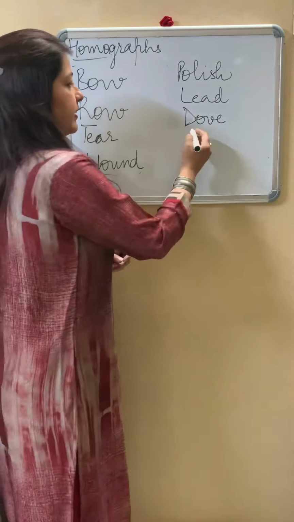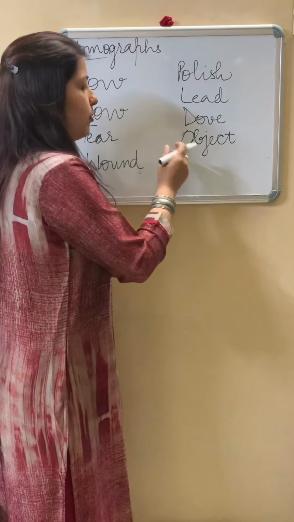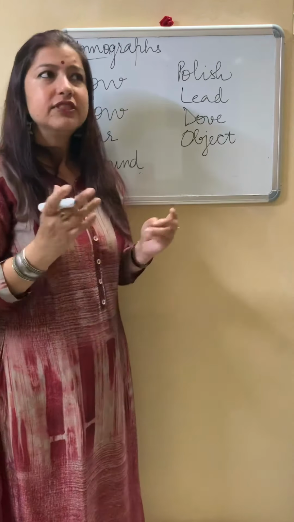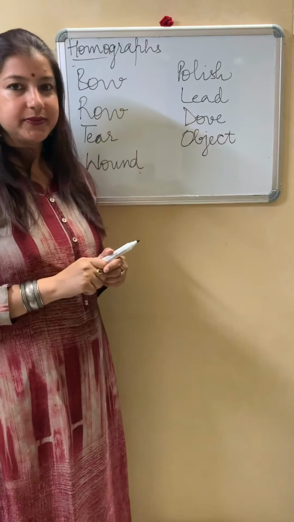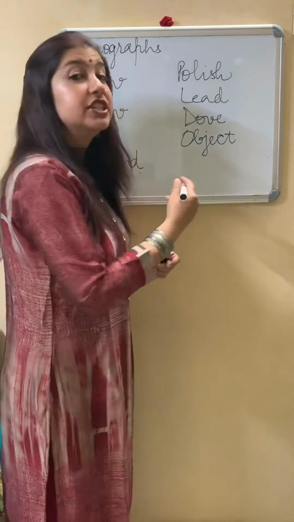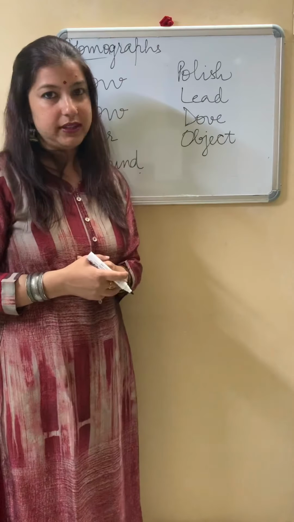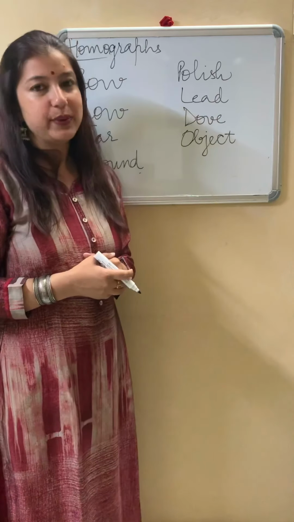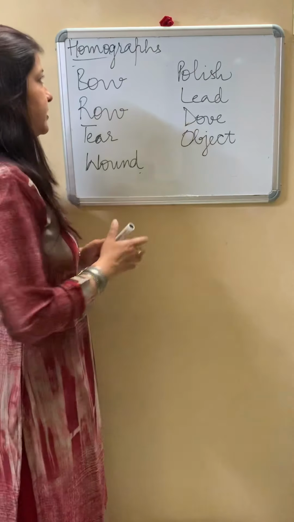Okay, what is this? Object, you would say? Yes. So object is a physical entity, something which casts shadow. For example, the object I have in my hand is a marker. And object when you disapprove of something. I object to the decision made by him. Okay, so that's all.